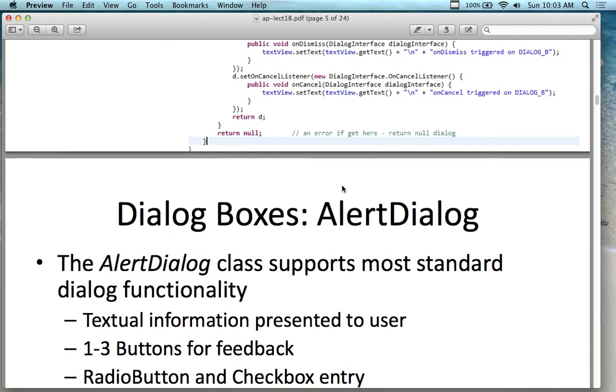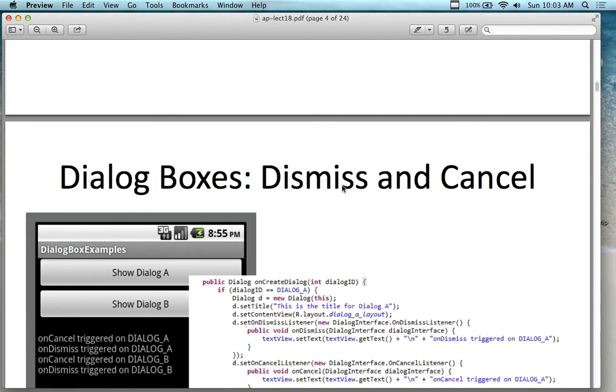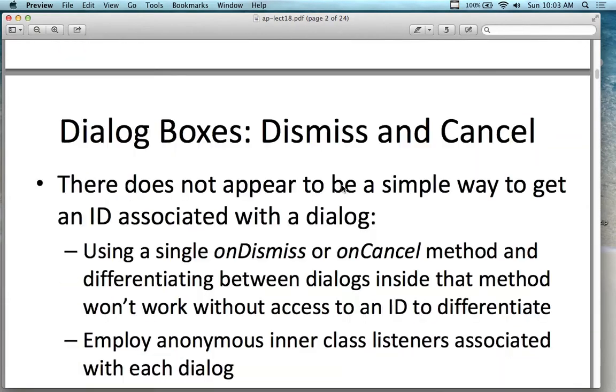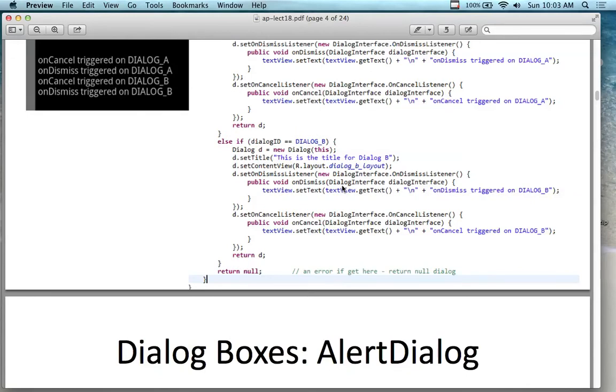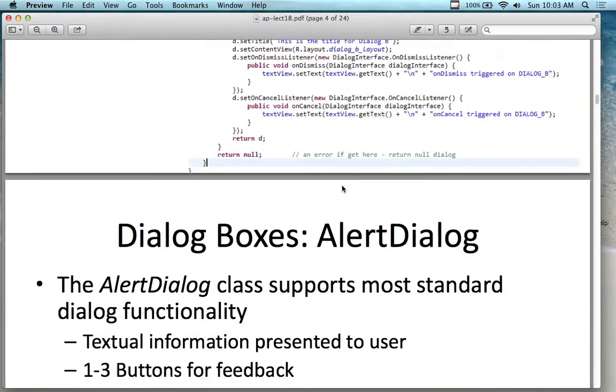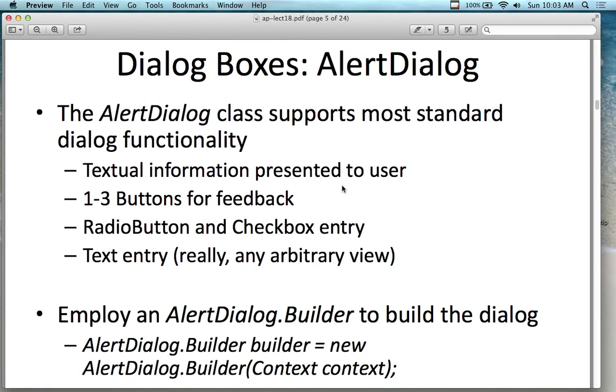Kind of take a look at it. So this is what we're looking at in terms of a dialog box, and we know that a toast message is a variation of a dialog box. We also have the alert dialog as a separate subclass. So think of the dialog box as a higher component in the hierarchy, and then we have toast that's inherited from that, and then we have alert that's inherited from that as well.